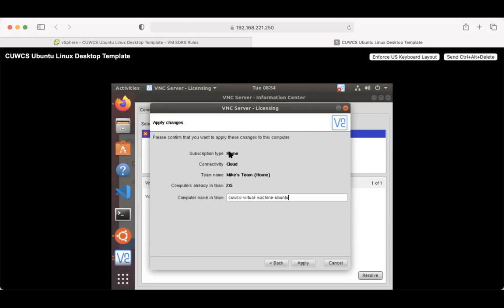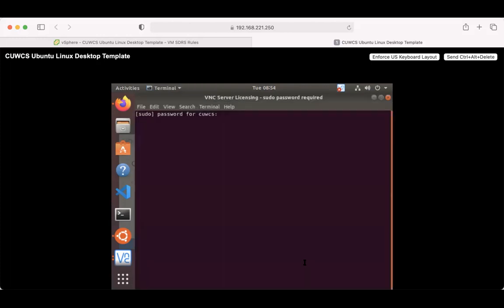So when you just set up a normal account with RealVNC, what you do is you get up to 5 computers that you can set up with VNC Server like we're doing. So you might have a couple of virtual machines, you might have a desktop computer at home that you want to be able to access through your laptop, that kind of stuff. So under their free license, you can have 5 computers that you're going to access this way. So I'm going to go ahead and hit apply.